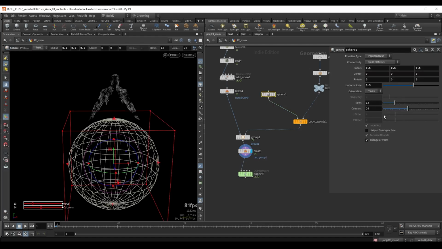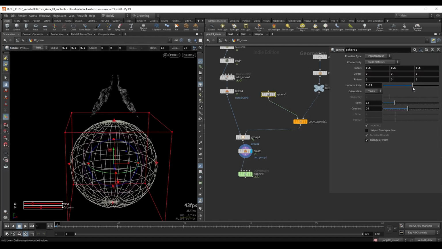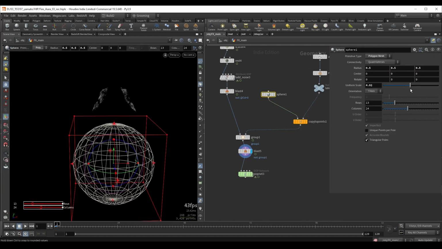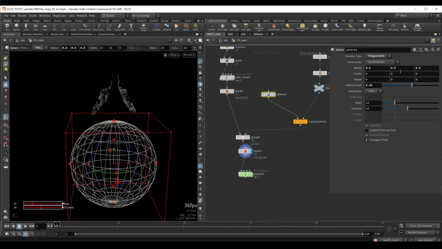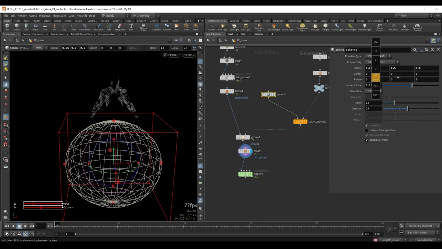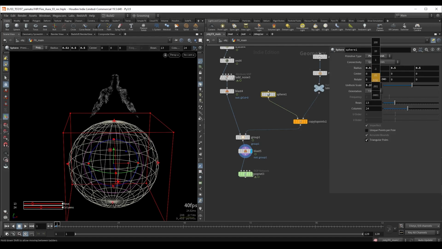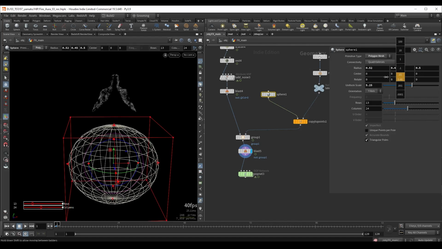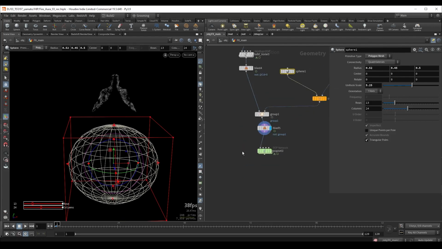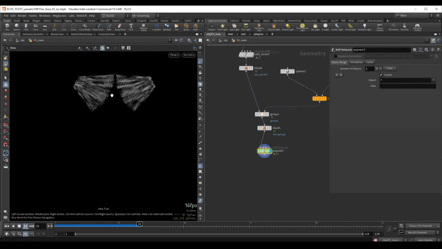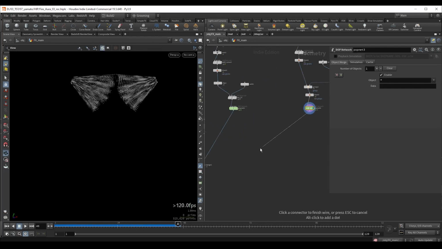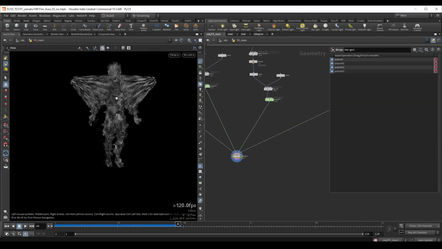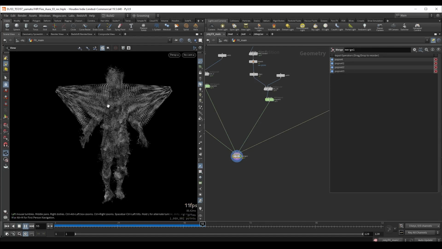Now I can grab the sphere, and if I increase or decrease the radius, we can grow or shrink our selection. I think we are looking for something like this, and I can also play around with the individual radius scales here. Maybe I can do something like this, and lower this on the Y, and I think something like this will be fine. If I go back to the result now, we have this, and if I place this in our merge node so we can preview it with all of the effects, we can see that this is the result that we get.